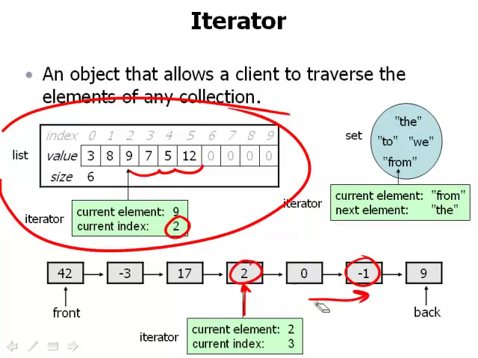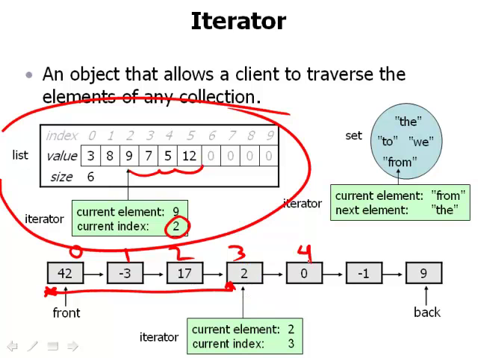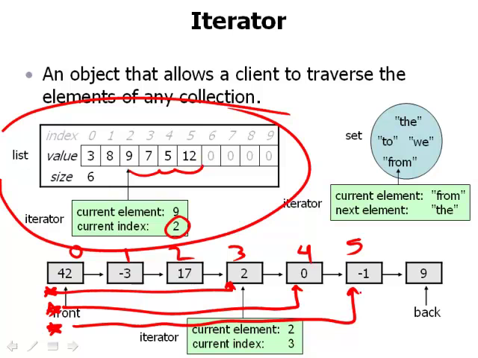If you don't have an iterator and you want to reach the element at index 3, you start at the beginning and you walk to index 3. Then immediately after that, if you want to go to index 4, Java starts the whole algorithm over from index 0 and walks to 4. If you want to go to index 5, it starts over again and walks all the way to index 5. So that takes a lot of time, and it's really silly to have to start that loop all over again.